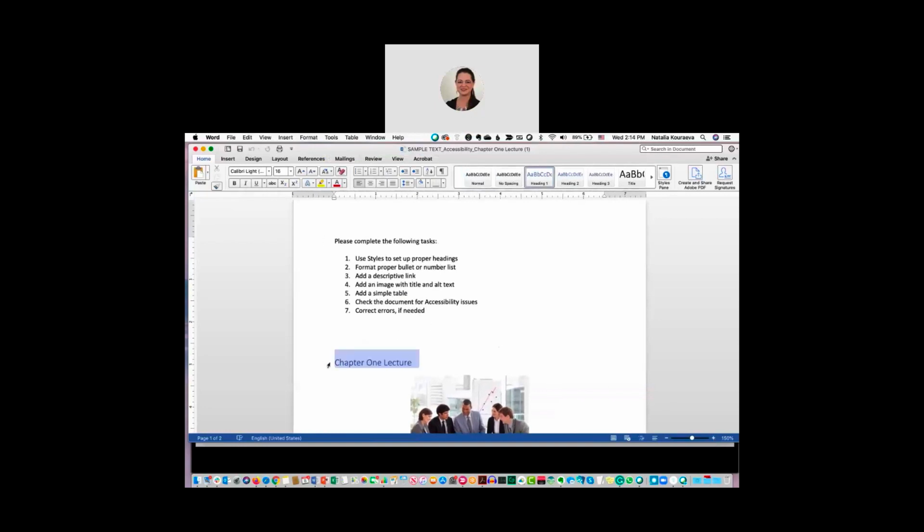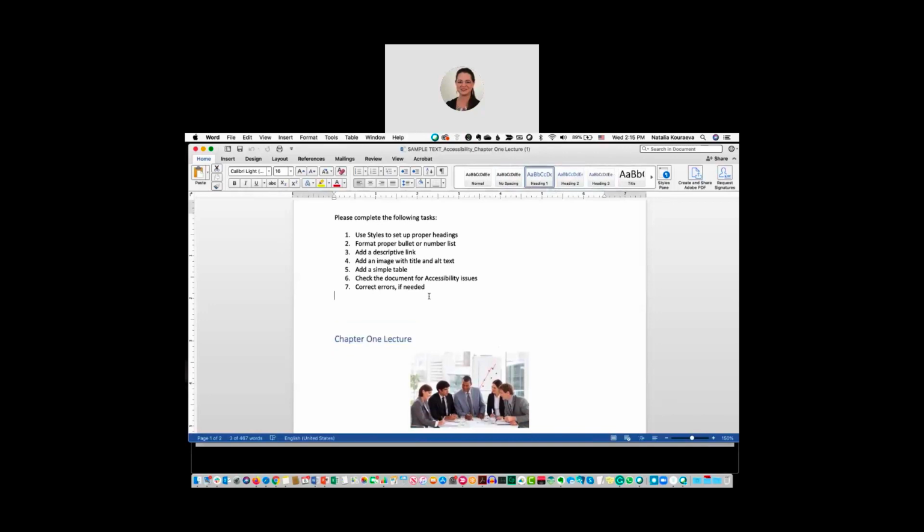This is my main header, and as you see right here on the menu, you have headings 1, heading 2, heading 3, and normal paragraph. You want to make sure when you're adding a heading that you highlight it and select heading 1. You can also click on normal, and this is now just normal text.